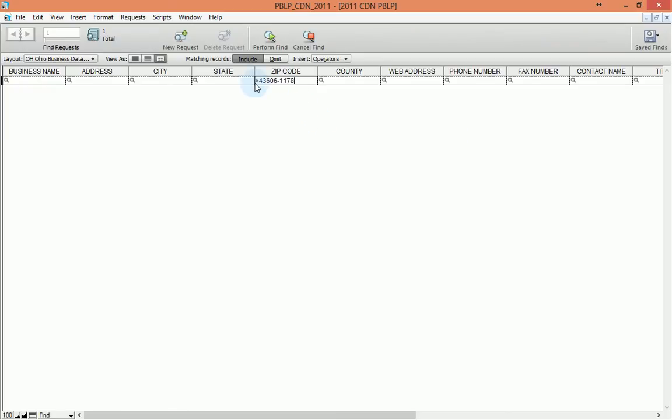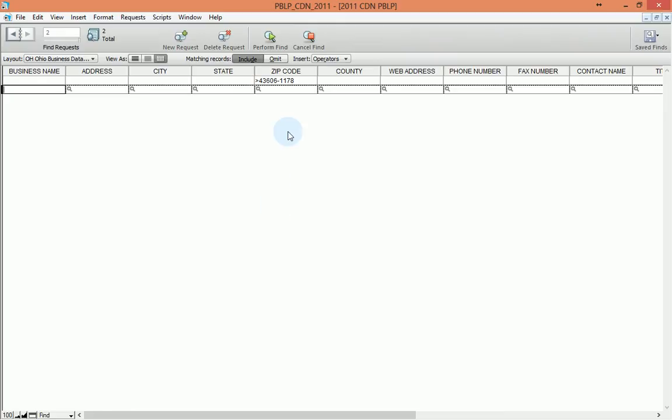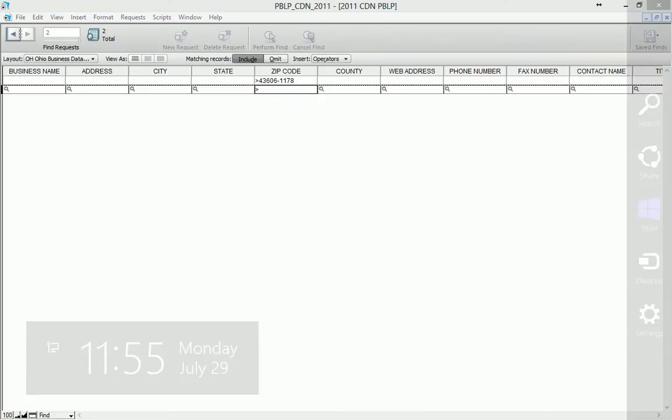It'll find all the doctor clinics with postal codes greater than this number. Then we'll add another request, and you can add a lot of these requests to make the search very advanced. We're going to omit anything greater than this postal code here.